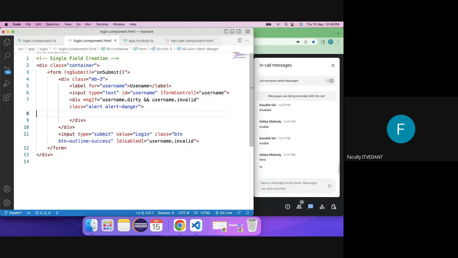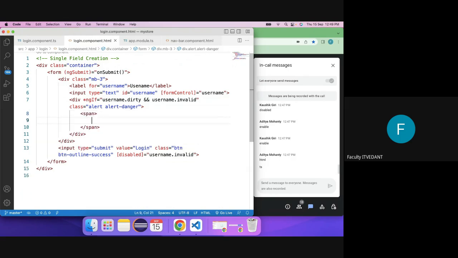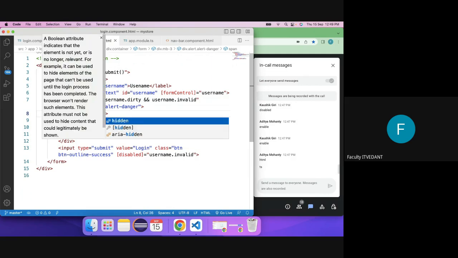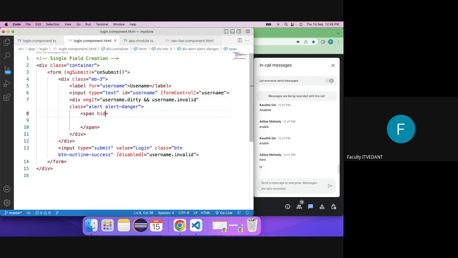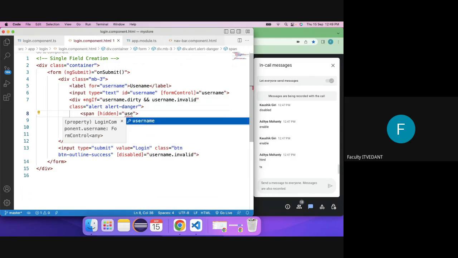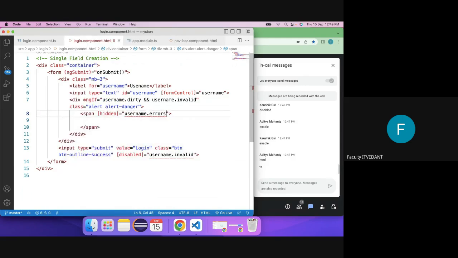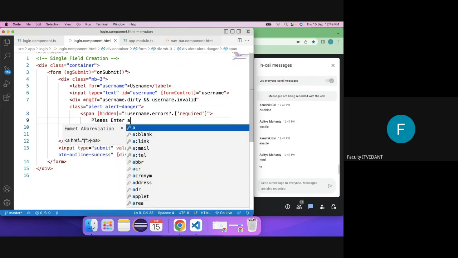Even we can write it like this: username.errors, when required error is there. So I'll put the not option. Not required, then hide it. Otherwise, show it. So: please enter a name.